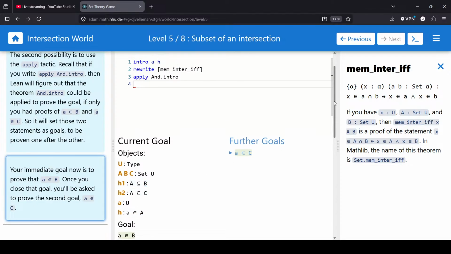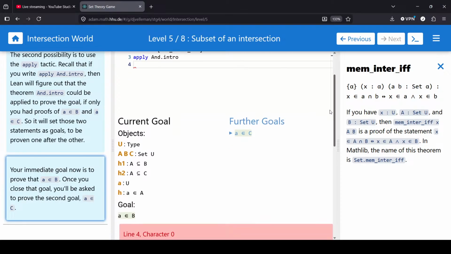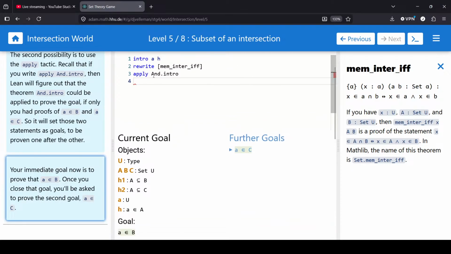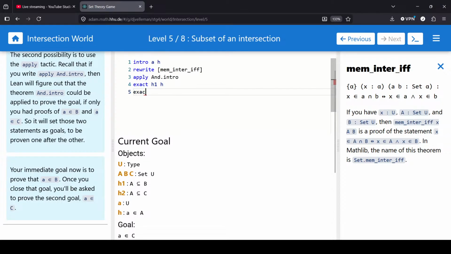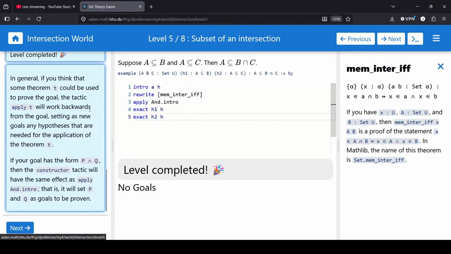You're a function. Okay, there we go. And then I can exact H2 H. There we go. Cool, cool, cool.